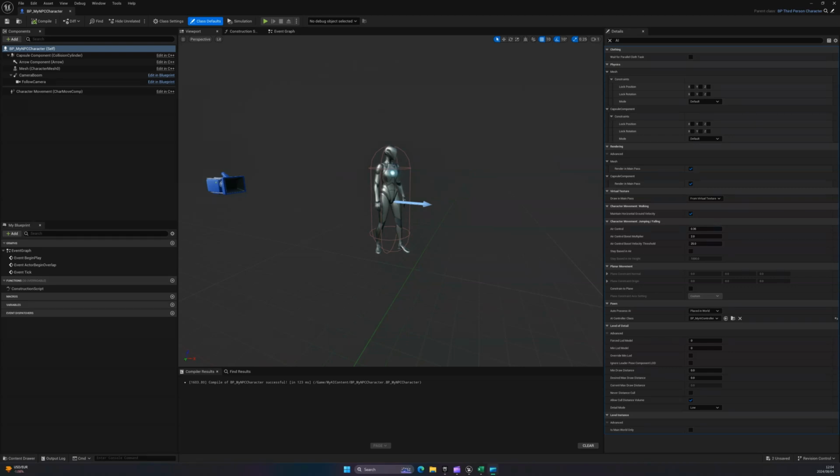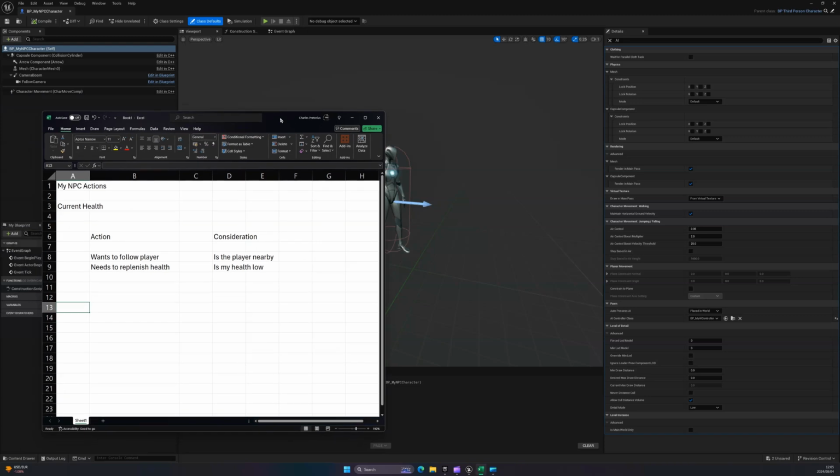Okay, so first we need to define what our NPC character is going to do for this example. I put together a short spreadsheet that goes over my NPC actions and what information I need to keep about this NPC. Here I have some health and some actions.